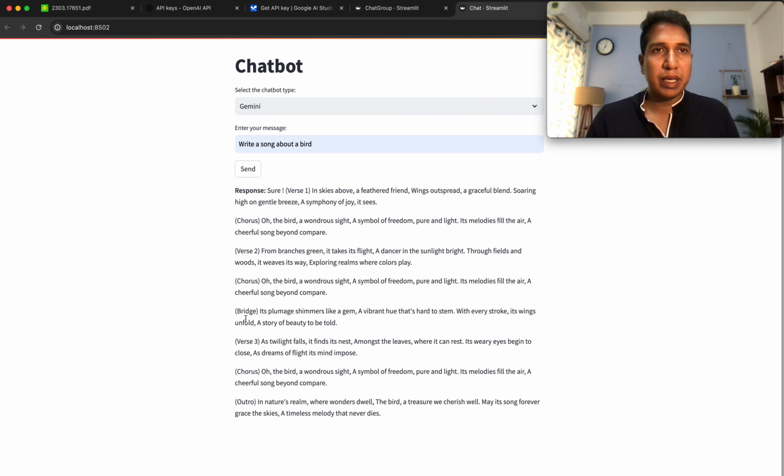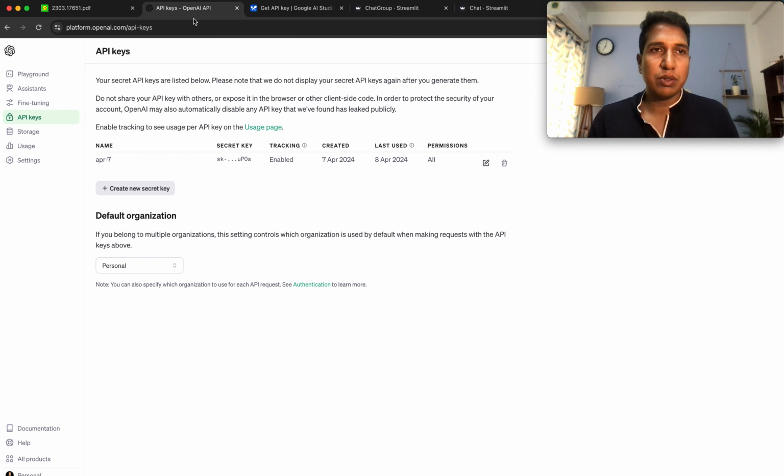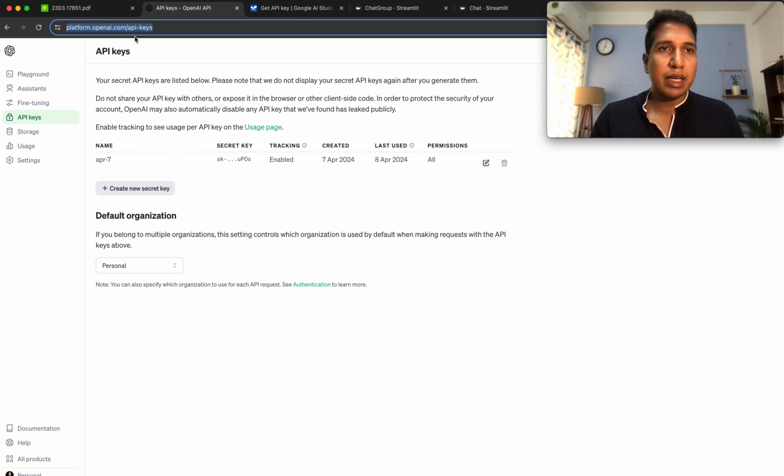And to get the API key, it's very straightforward. For OpenAI, you go to their website and come to API keys, generate a key. Do not share your key with anybody. You can use it by putting it in your local code base. You need a subscription for using the OpenAI key. Maybe you can have a prepaid balance of $5 and use a free model. So there are different models for each of these. The latest one would be a paid model, but if you use the 3.5 turbo, it's free.